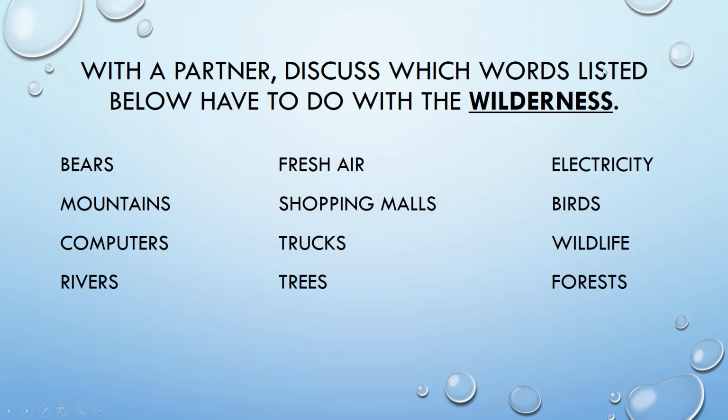So with a partner, discuss which words listed below have to do with the wilderness. Bears? Definitely. Mountains? Yes. Computers? No computers in the wilderness. Rivers? Yep. Fresh air? Oh, plenty of fresh air in the wilderness. Shopping malls? Nope. Trucks? No. Trees? Yes. Electricity? Nope. Birds? Definitely. Wildlife? Yep. Forests? Yep, there can be forests in the wilderness.